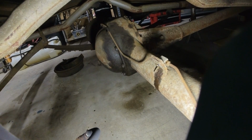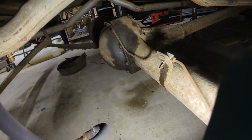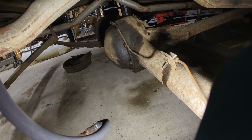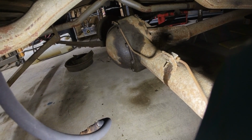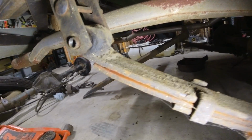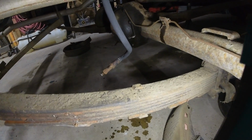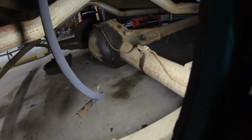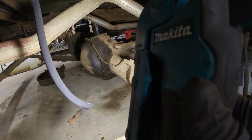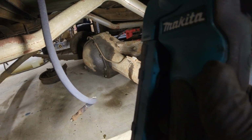I need to support the rear end though before I do this, because it's going to want to drop, and I'm probably going to need a little bit of weight off of the leaf spring just to safely get the leaf spring disconnected without the weight of the rear end coming down on it. So let me get some support via a jack underneath the pumpkin of the rear end, which is that center section right there, and get some up pressure on it, and we can start taking the shackles off.